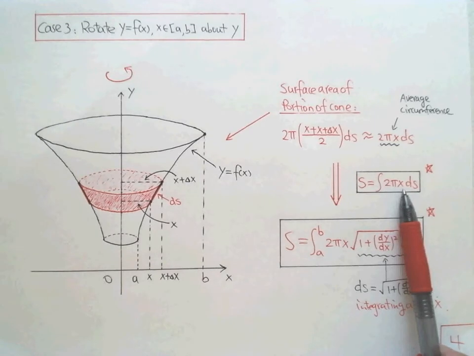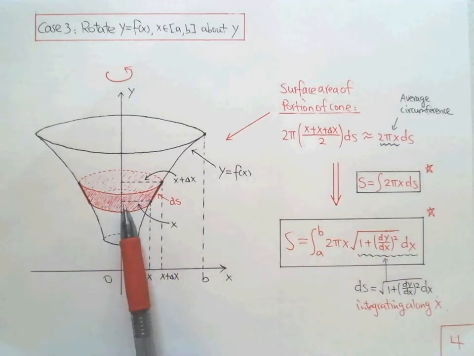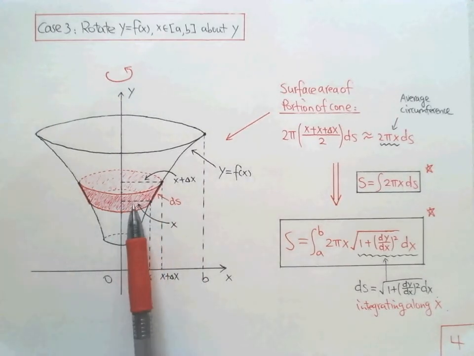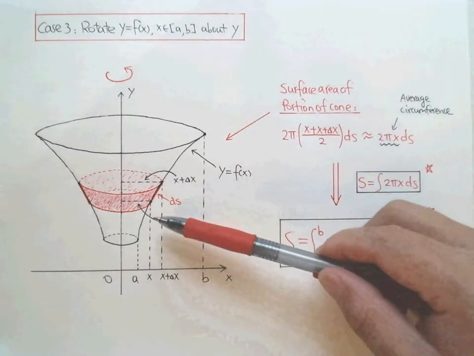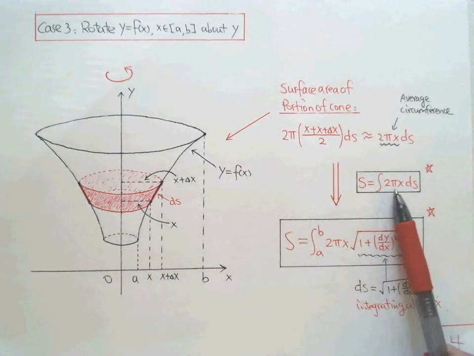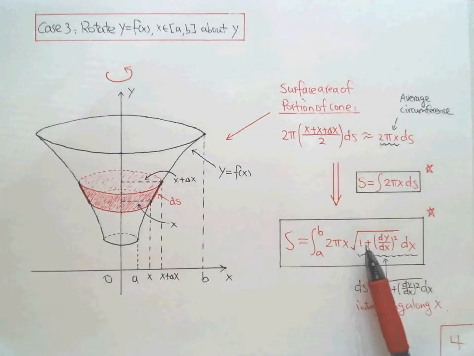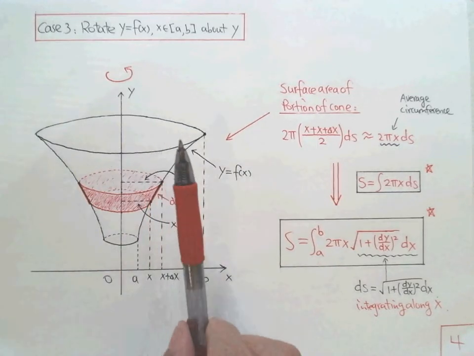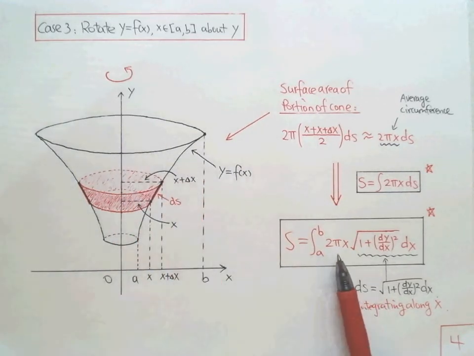Keep in mind, this time it is no longer y. Let's look at the detail, which is different from the last one. If we rotate about y, the radius is x. If we rotate about x, the radius is y. That's the big difference. Don't make this mistake. So 2 pi x ds. Then what do we need to do? ds this time is this term, where we take dx out, or you can imagine taking dx inside: the square root of dx squared plus dy squared is ds. Why do we need dx here? Because we need to integrate along x, since we cut x in pieces.